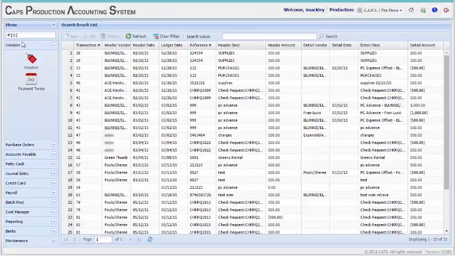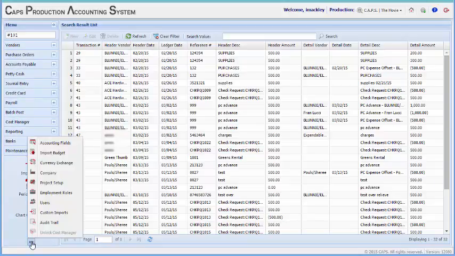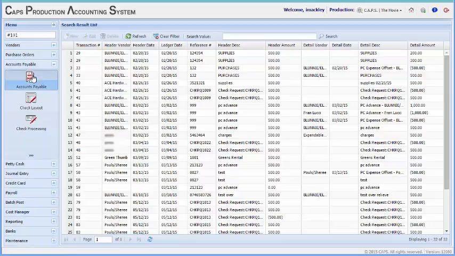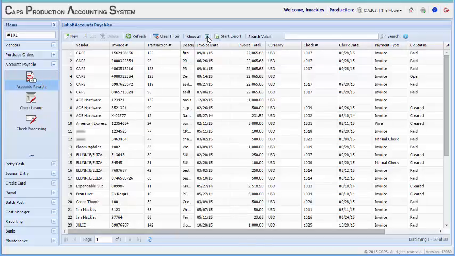Each header contains relevant menu items, and depending on the height of your browser window, additional items can be displayed by clicking on the triple arrow button. Upon going to either accounts payable, petty cash, journal entry, credit card, or payroll, the first stop is the landing page. By default, these pages display unposted transactions for that module. However, simply clicking Show All displays all items for that module.